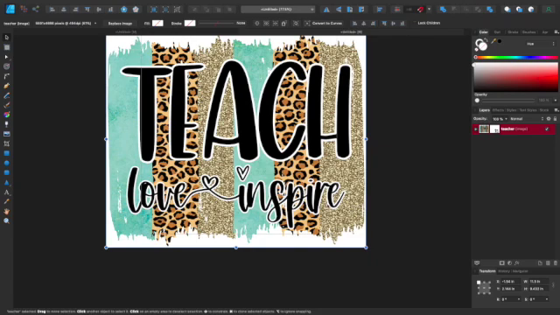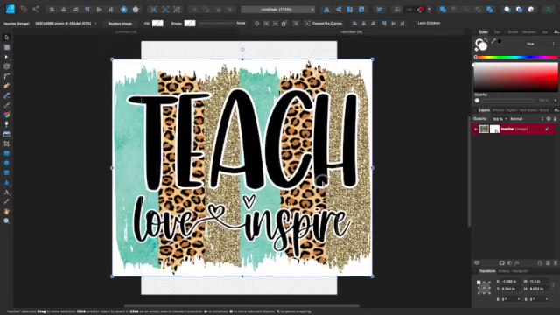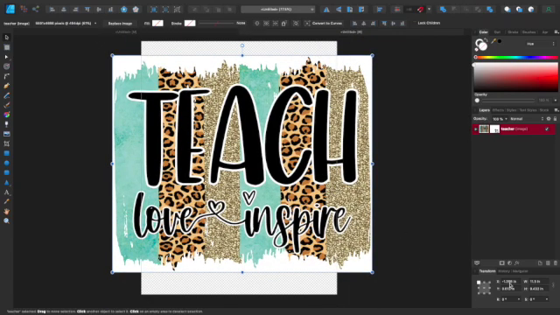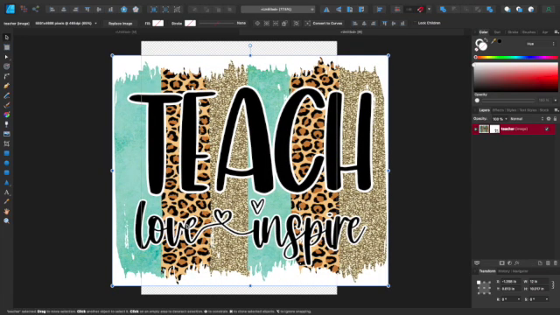So once you have that, go ahead and click back on your pointer, and then we're going to use the tool down here to size the image how big we want it. This particular one, I want it a little bit big, so we're going to go in at 12 inches. And make sure you turn the lock on before you change anything down here, otherwise the image will get distorted.